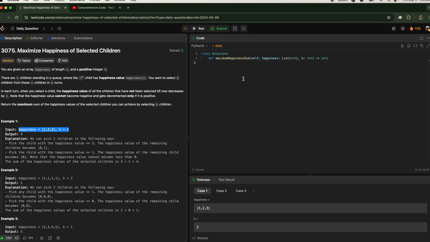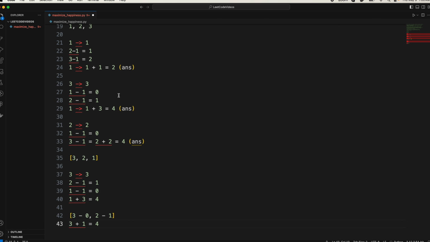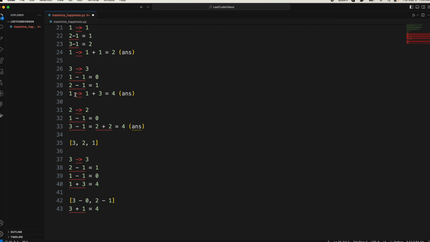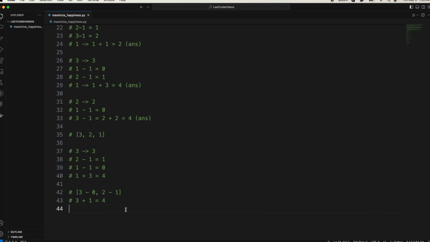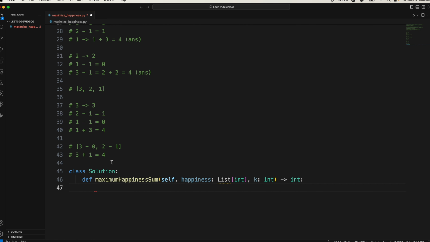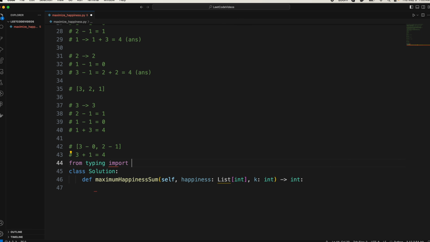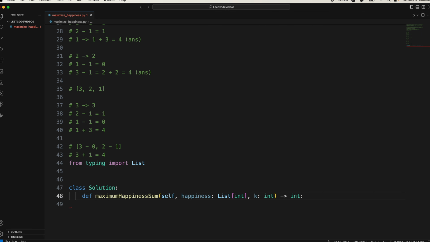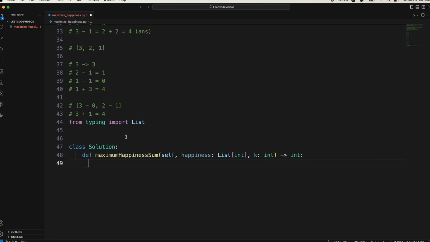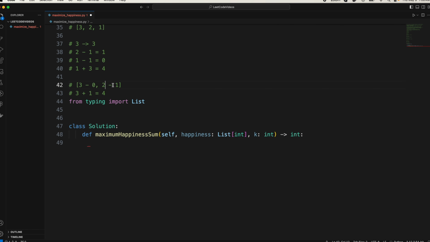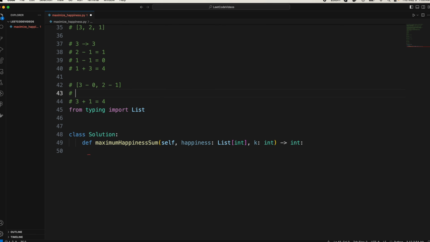So let's copy this. Okay, so from typing, list, okay, and as defined here, we'll just initialize a variable called max happiness.